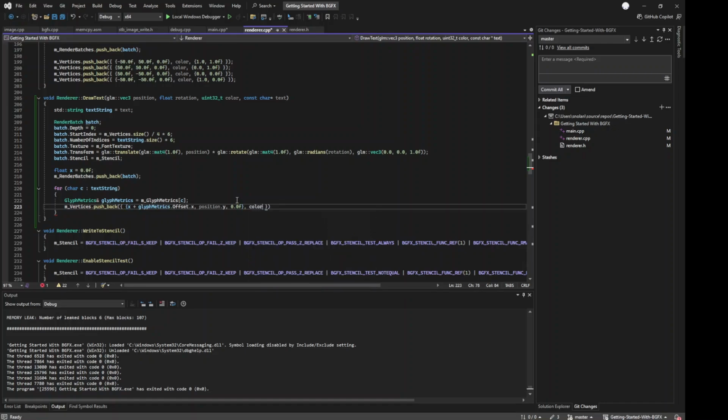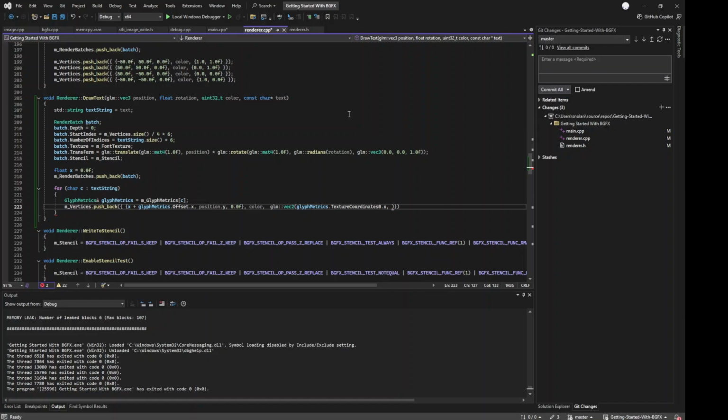Then we'll give it the color. And then we give it the texture coordinates. So this is the bottom left of the quad. We'll go glm vec2, then glyph metrics texture coordinates 0.x.